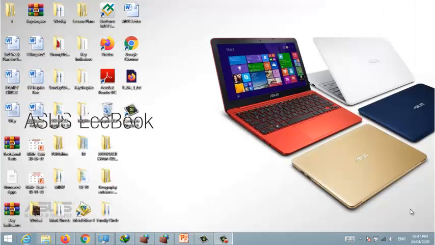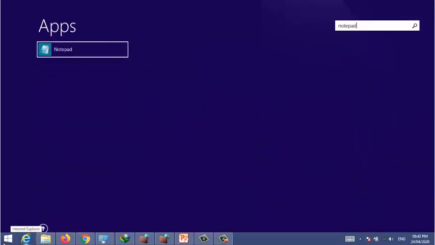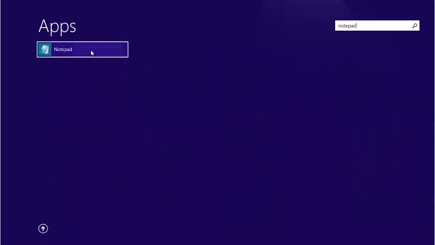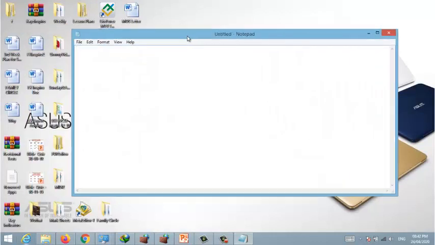So what is the first thing I need to do when creating a web page? I want to create a web page file. So I'm going to go to the Start menu, Notepad. There are other software you can use for this, but for now we're going to concentrate on using Notepad and learning HTML codes properly.